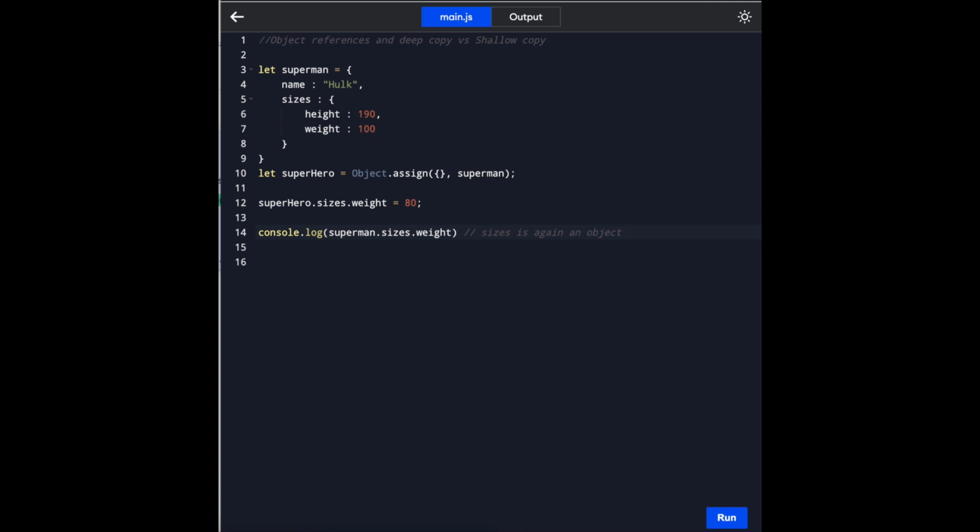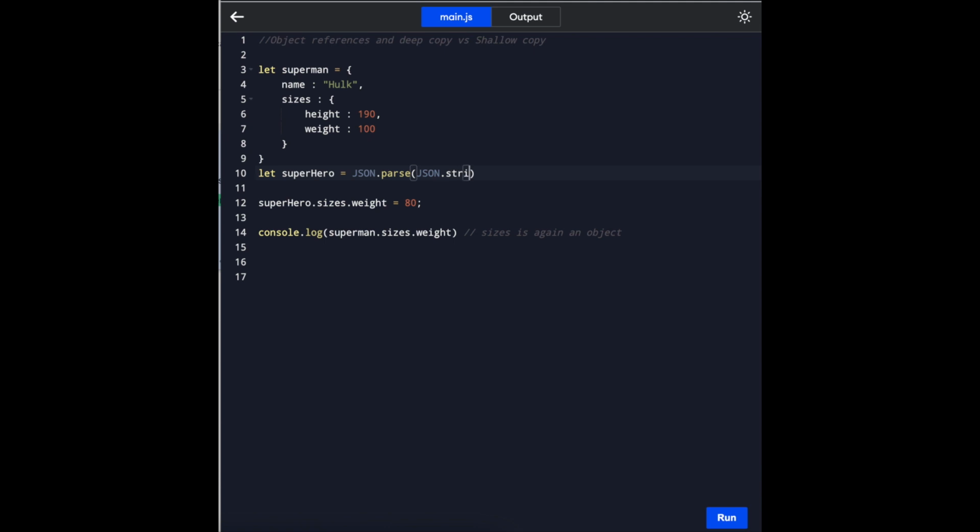So to fix this, what do we have to do? We have to truly separate the object. We should use a cloning loop that examines each value of this Superman, and if it's an object, then we have to replicate its structure as well. That structure also has to be replicated. This is called deep cloning. Deep cloning has to replicate all the structure. When it has an internal object, that also has to be done.